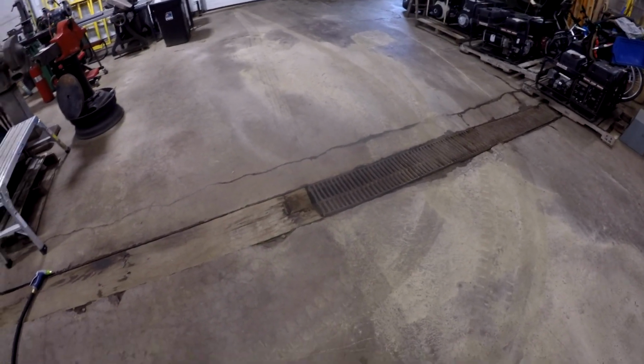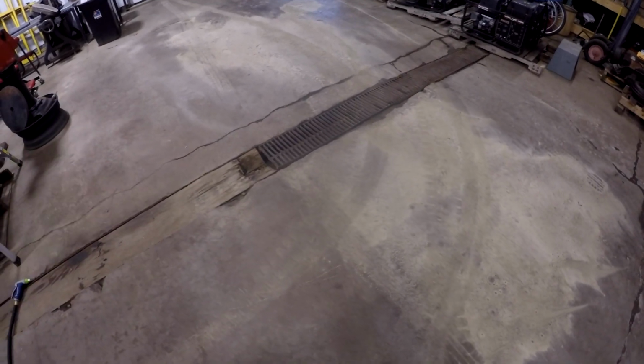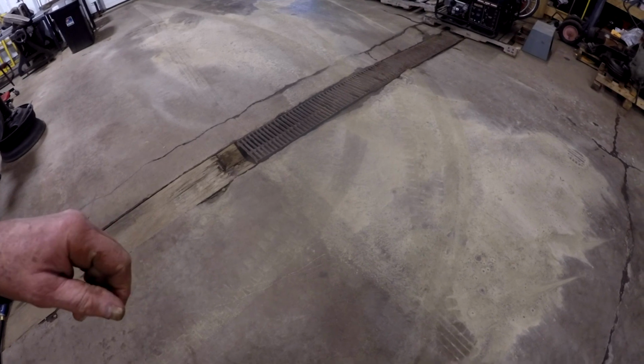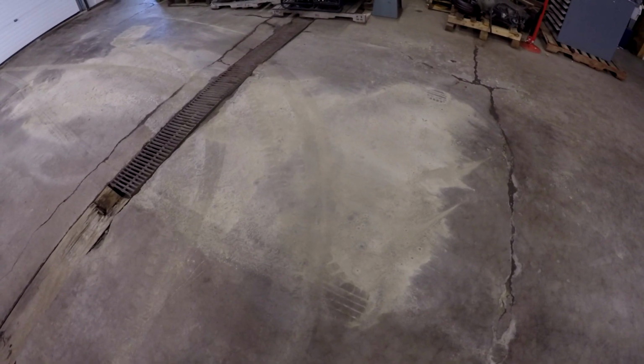The same thing happened with the trailer too. I didn't bring the trailer into the shop, logically, because I can't get the trailer into the shop because of the length of it. But what I did is back the trailer up behind the shop, hooked up the garden hoses, and rinsed all the mud off out in the back in the parking lot.